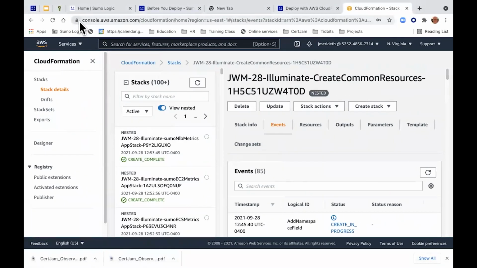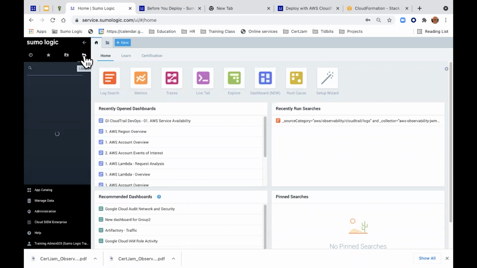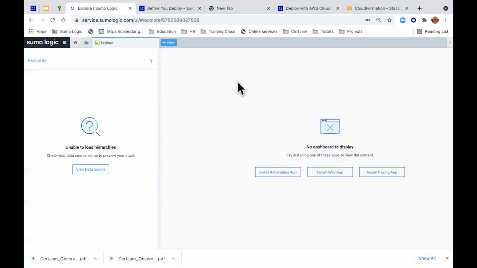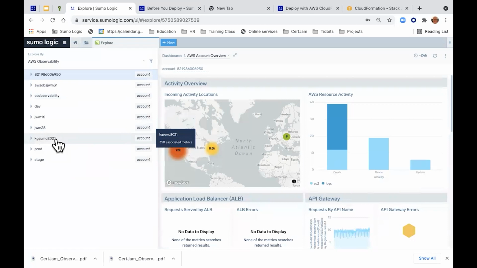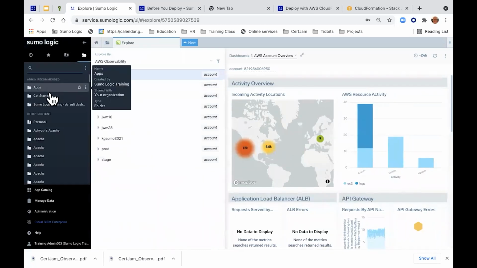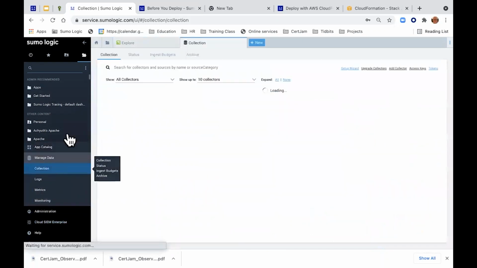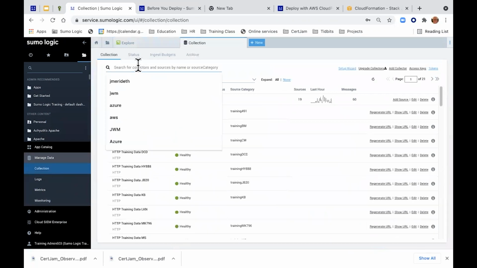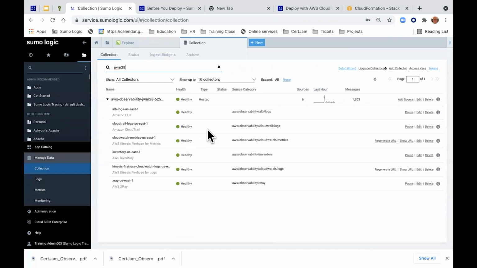And by the way, if you want to, you can go out to the Sumo Logic environment. Even if you didn't send one up yourself, you should be able to see my Explorer. You should be able to see JWM28 here, and you can see somebody else has set one up. You should be able to do a search in the collectors, under the navigation panel here under Manage Data, under Collection. Do a search for JWM, and you should see my collector and sources, particularly if I do JWM28. Get rid of those extraneous characters there. And you can see that.